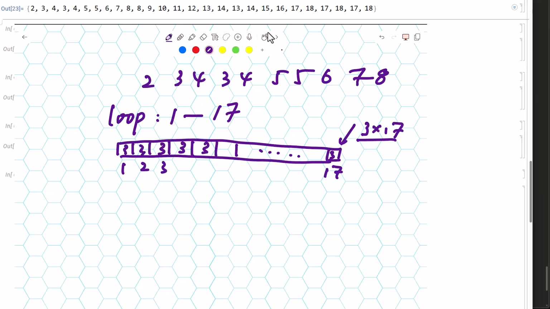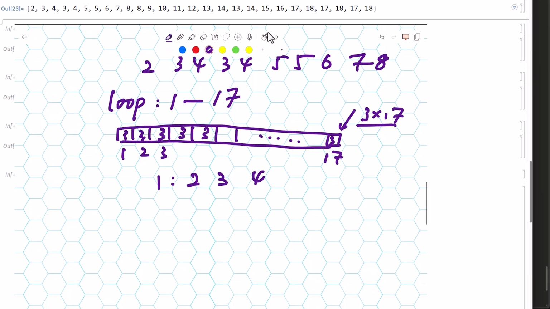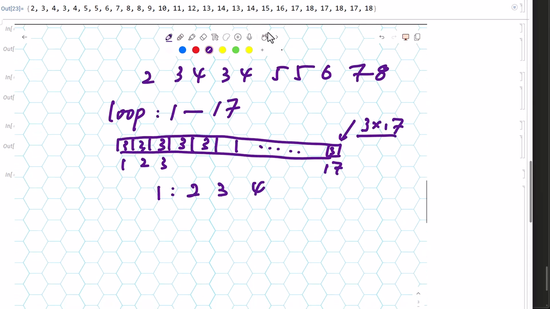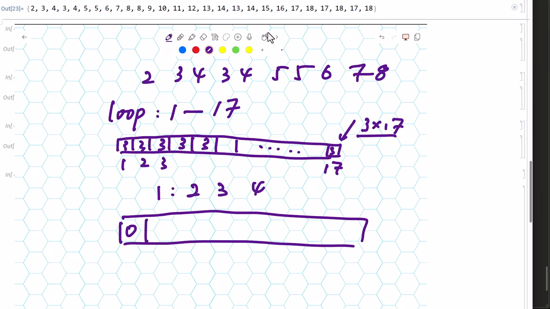What you do is say, the first number is connected to 2, 3, 4. And I have used 2, 3, 4 once and 1 once. So what I do is simply I use 1 3 times. So every time you have 2, you just minus 1 in the list. Say in this case you have 2, 3, 4. So for 1, because it connects all 3, the first one is simply 0. And now 2 is 3 minus 1 because you used it only once. And the 3 used once, and the 4 used only once, 2, 3, right?